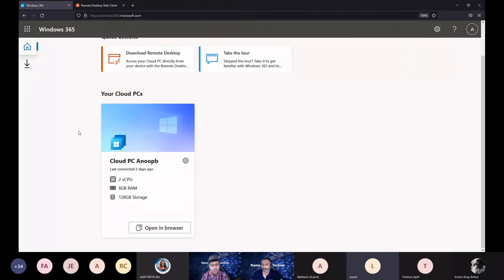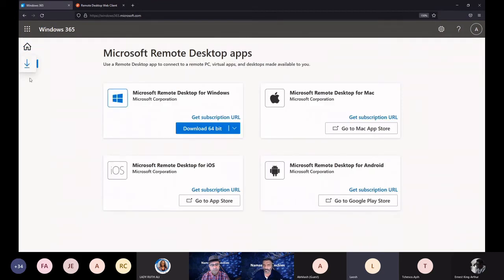And this is the home page for the cloud PC, or Windows 365 client side. There's an option over here, which is basically the download option. There are different options to access a cloud PC, as Harjit already mentioned.